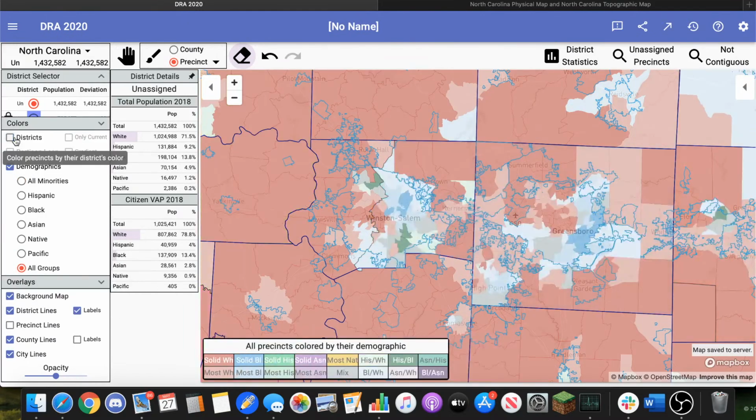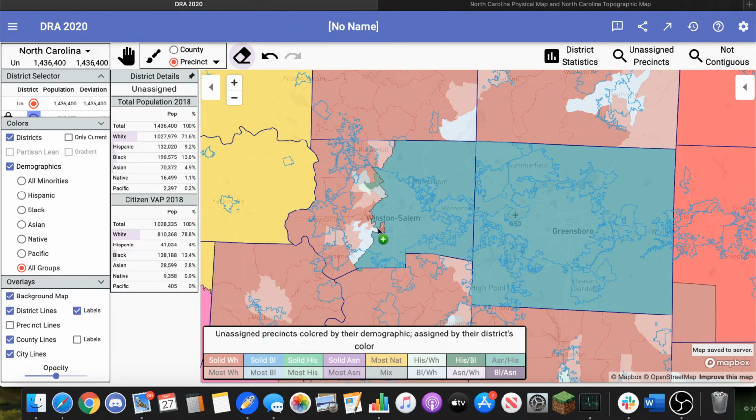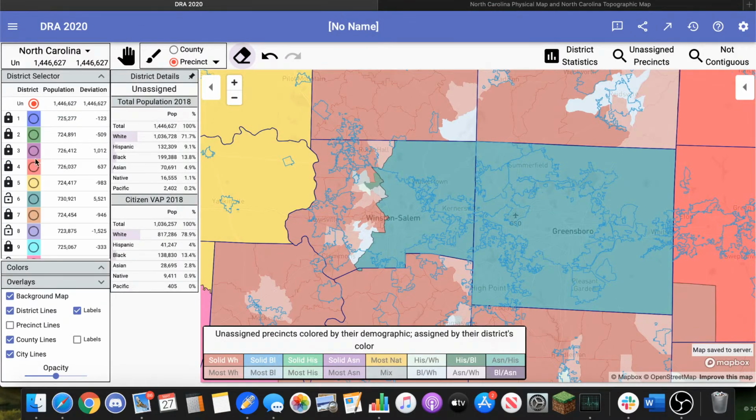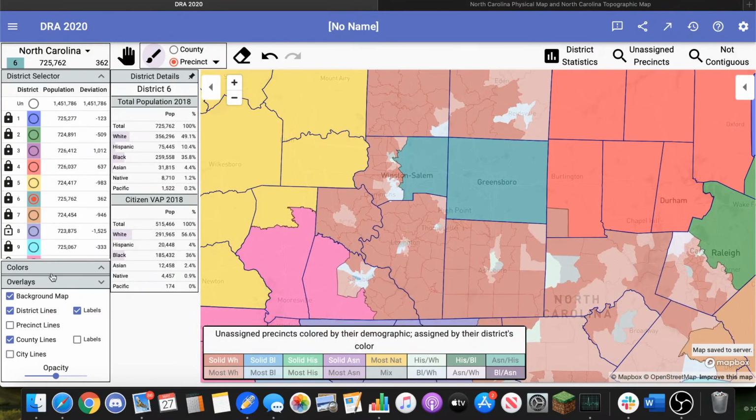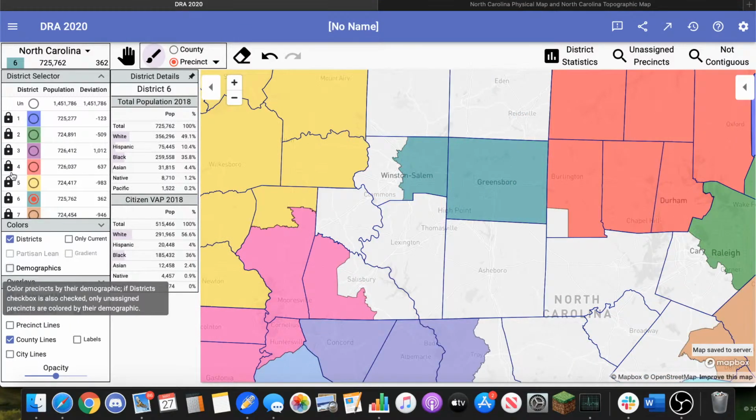Honestly, you can almost even go by race. So you draw that out. The only problem is you split Winston-Salem down the middle, which is fine. It's not a bad thing to do, but it's worth noting. If you draw it like this, that's what has to happen. But I think I'm going to go with that because it's fine. It's just a personal preference that I like drawing it the other way.